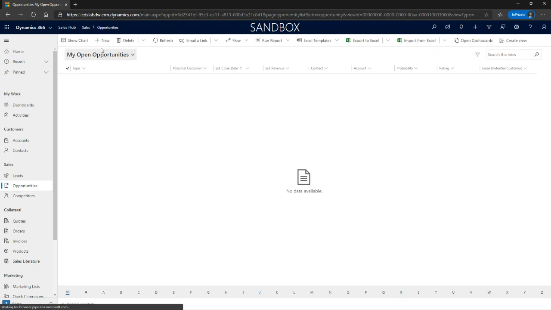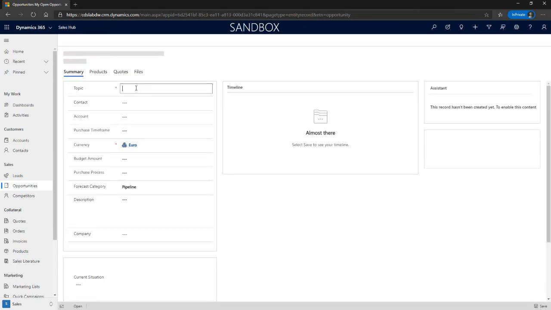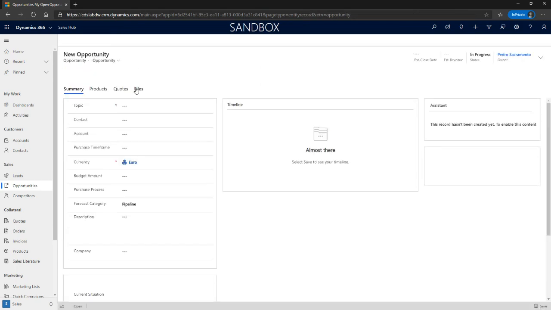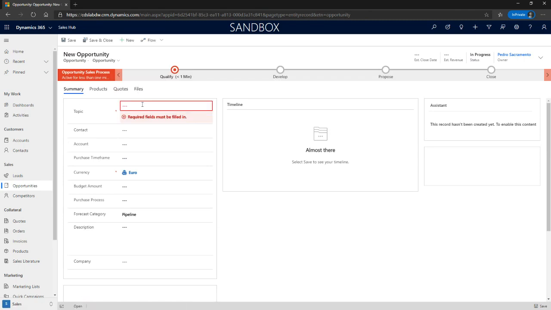The opportunity is kind of just a placeholder or a record that will hold all of the orders, quotes, and invoices that I will create as part of this process. So normally we need to identify a topic. So it's just for easy tracking. I will put here the name of the account, DW Service GmbH. And in this case, I already know that the customer is asking for a standard speaker. So I'll just type here standard speaker, just for me to identify, because of course, there may be other opportunities for this account as well.